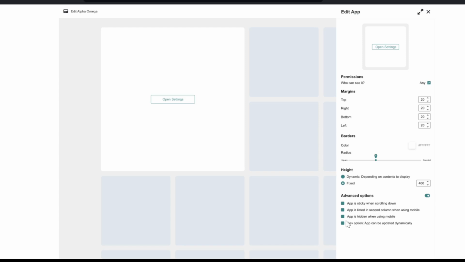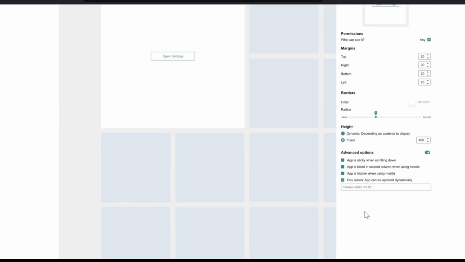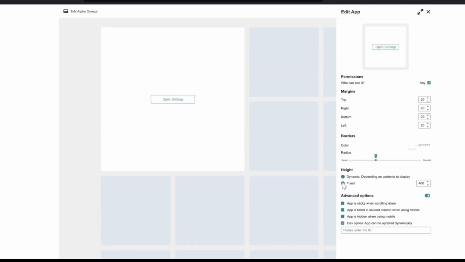And of course, you can choose to have this app hidden when using mobile because it's not accessible, etc. And dev options. Eventually, if you have some dev abilities, you can inject dynamically, update dynamically this app using an ID of an app, of an add-on, for example. And this is it.